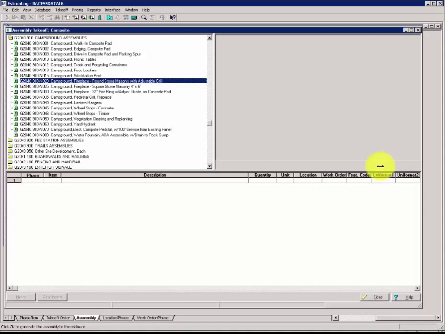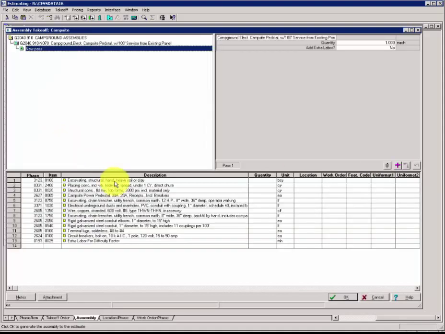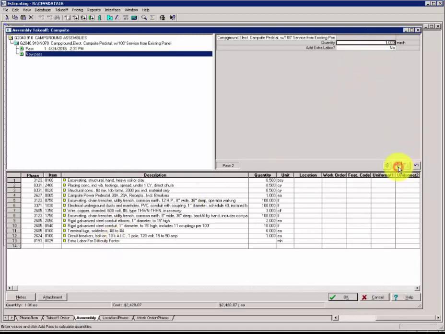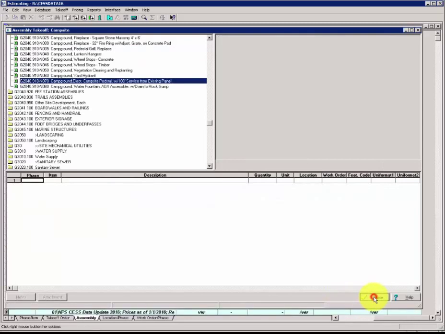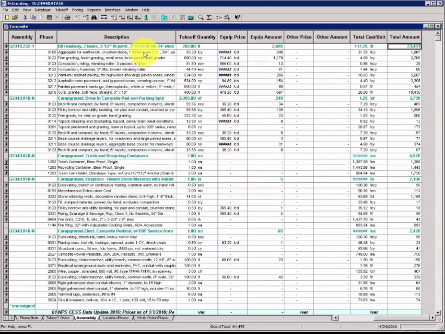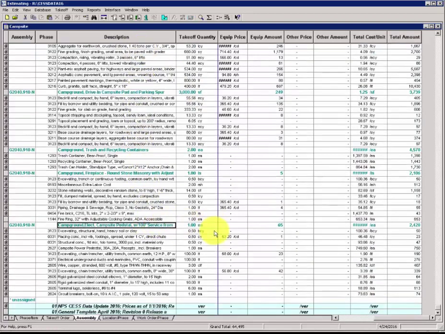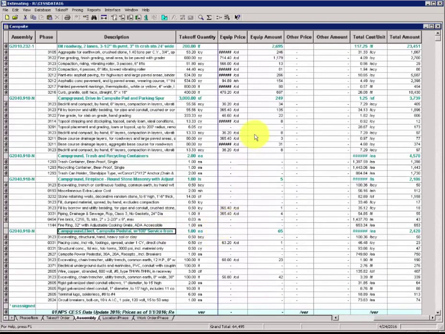Lastly, we'll go to N070, adding the electrical pedestal. Double click, brings your items in, quantities 1, you just click the purple plus. Add those items to your spreadsheet. Clicks OK. Click close. Assembly spreadsheet appears. And your assembly now is populated with a full complement of campsite, including the access road. Pause the recording and complete activity 13.